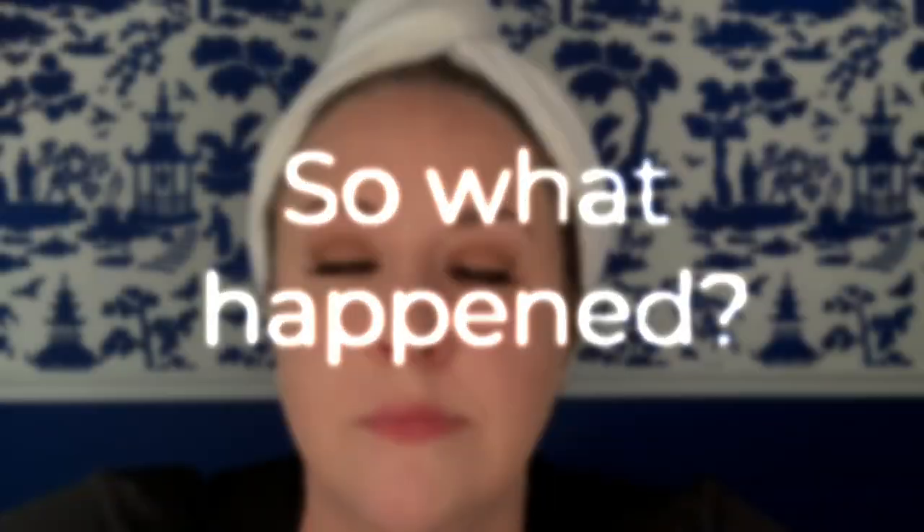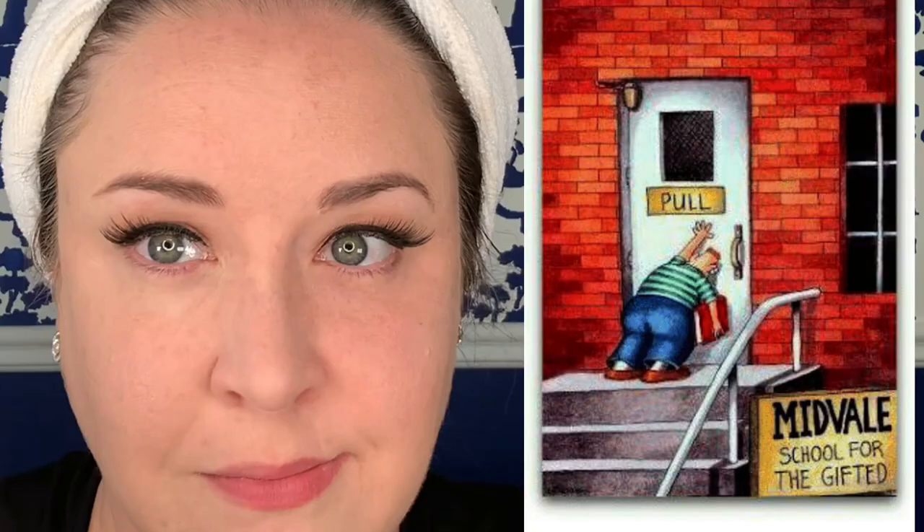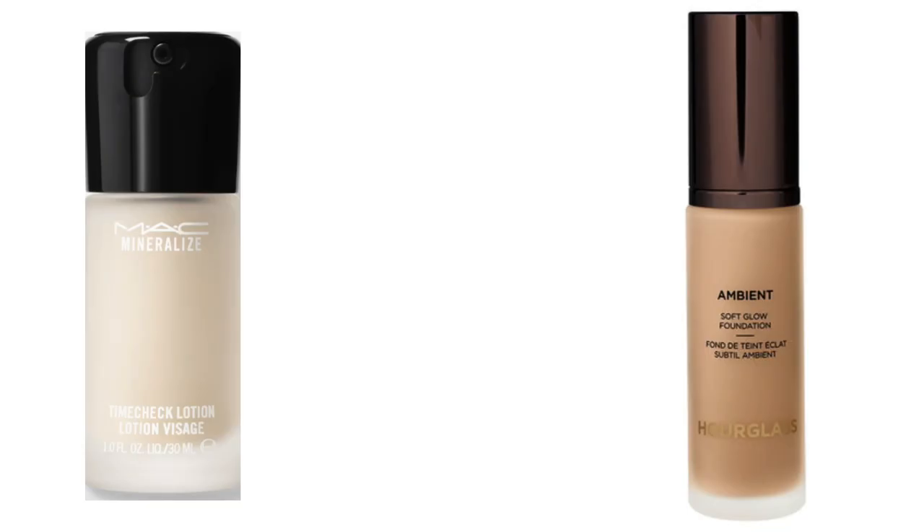The one exception is when I'm feeling extra dry and need a bit more moisture — I'll add a mild, non-sticky hydrating primer, one that feels more like a moisturizer. So what possessed me to go in with a new product before applying this new foundation? I have no idea. I decided to remove everything from the left side and put it on again using my regular moisturizer to see if it's just the MAC and Hourglass conflicting. The good news is it went on much better with my normal moisturizer — still took a little bit of finessing, but much better. The bad news is I forgot to press record, so you're going to have to take my word for it. Two good products, just not good together.